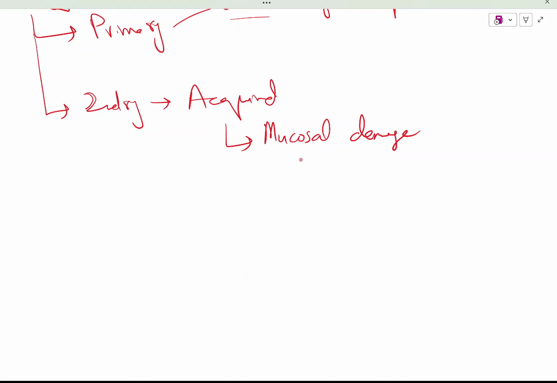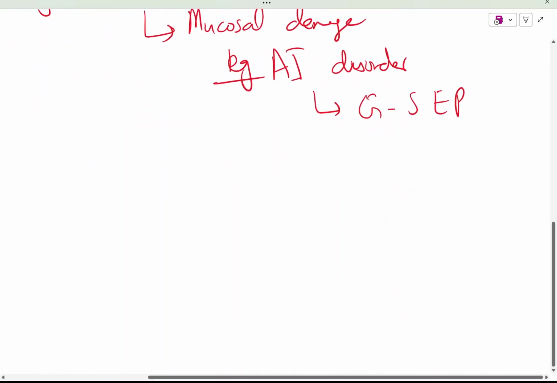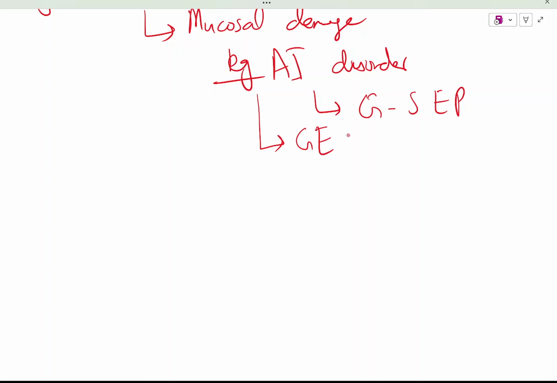So what diseases cause this? Let's touch on some diseases, like autoimmune disorders. We are going to explain them in our next section. What autoimmune disorders can cause lactose intolerance? Gluten sensitivity enteropathy. You getting it? Second, gastroenteritis can also cause mucosal damage. Usually rotavirus causes viral gastroenteritis, which can also lead to mucosal damage, and this secondary cause can also cause lactose intolerance.